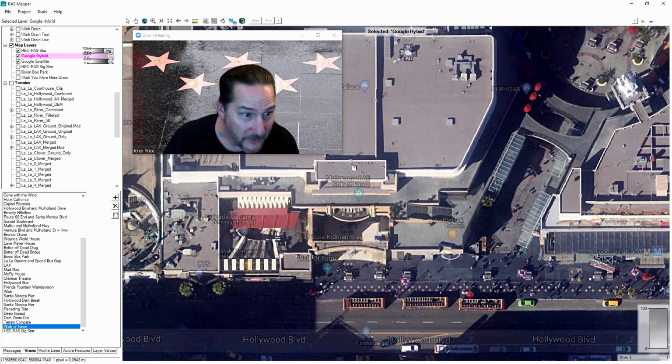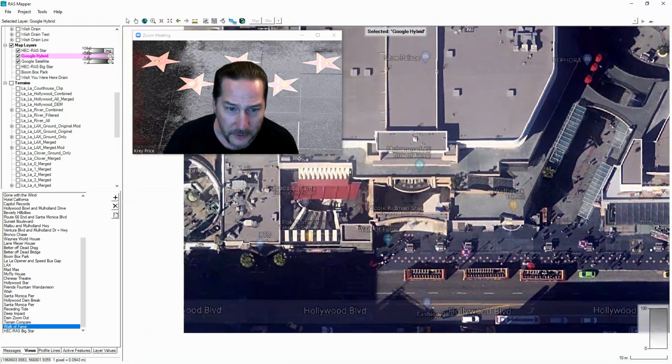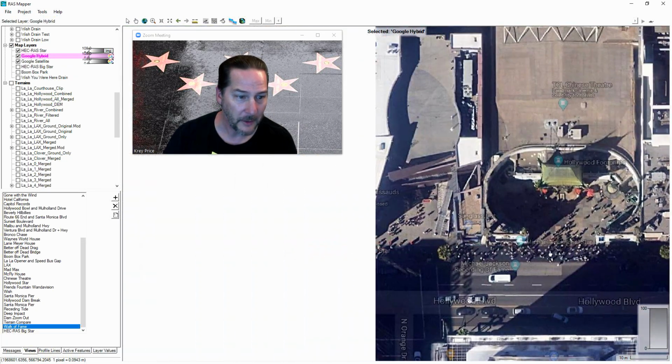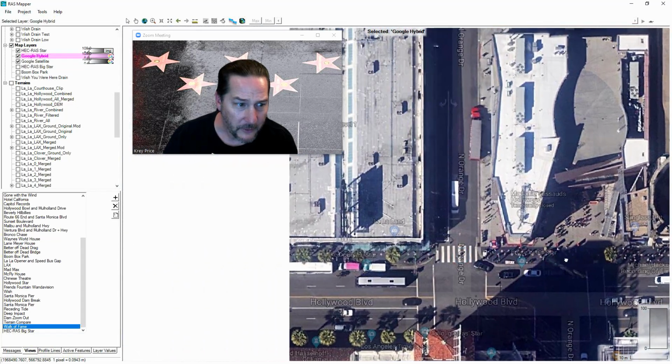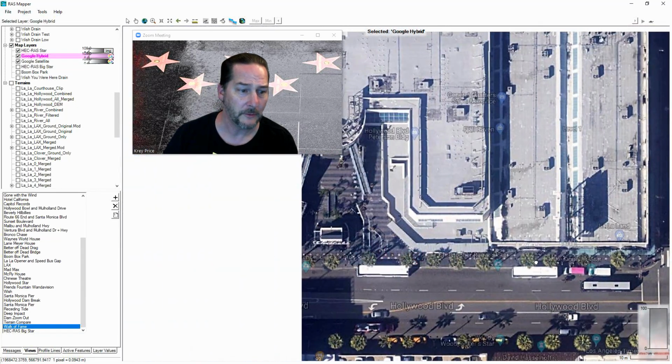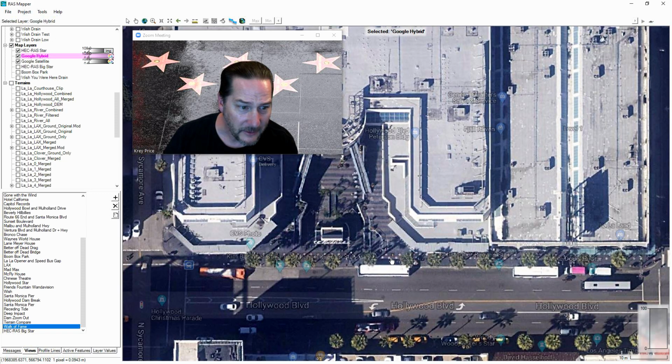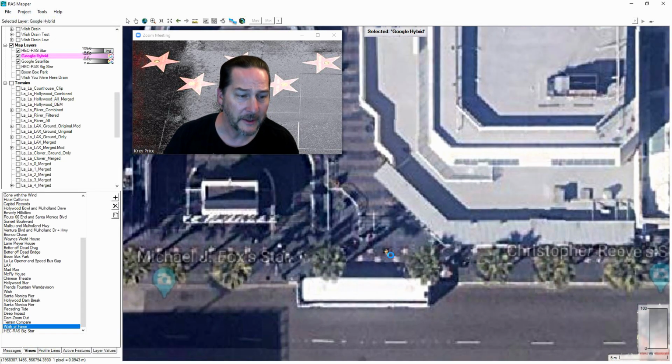I think I pointed a few of these out before, but I don't know why Nicole Kidman's star says temporarily closed. Wasn't sure you could close these stars, but I'll show you where the star is that we've georeferenced here. You can see it right about there with my mouse. I'll zoom in a bit.